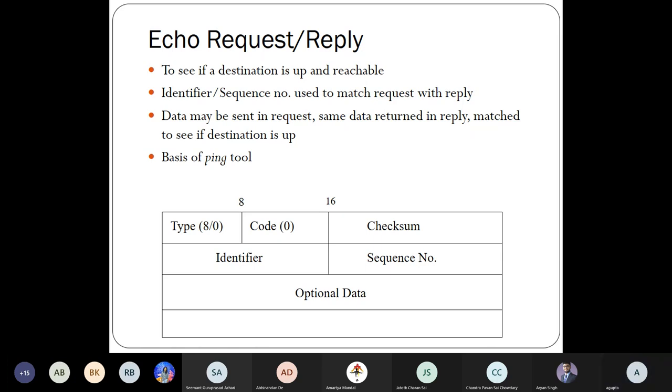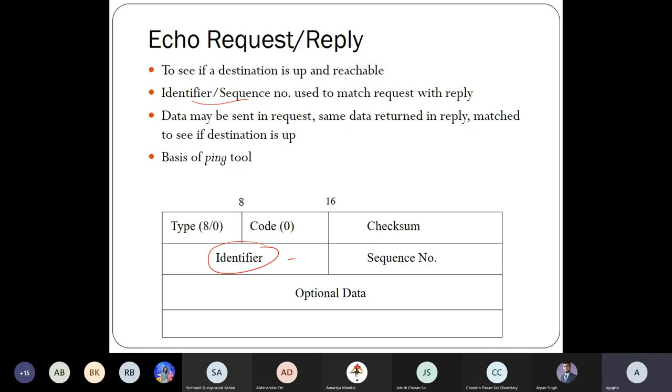Then you have an identifier and sequence number in the rest of the ICMP header part, which basically says that you have to match replies to requests. Say you send 4 ICMP echo requests and a reply comes back, and you want to compute the round trip time. You need to know which one's reply it is: the first one's or the fourth one's? Because IP, as you know, is unreliable.